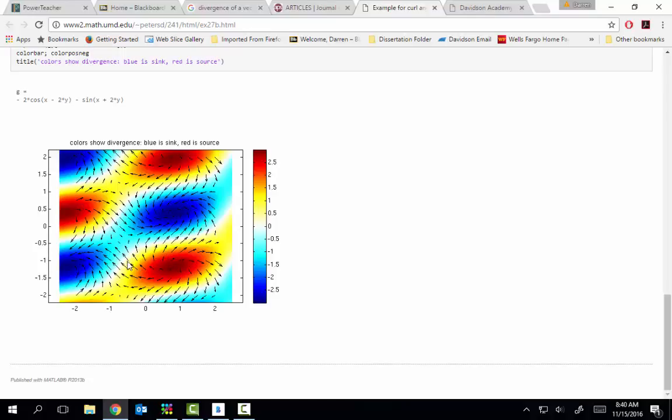Now let's look. Why do you think this white has no, this is really fascinating to me. This white has no curl at all. That's something that we can sort of talk about in class, right? Why is there no curl along this eddy line? It's kind of like an eddy line. We'll play with examples like that in class, because I still have to look at that and be like, wait, why is there no divergence there?